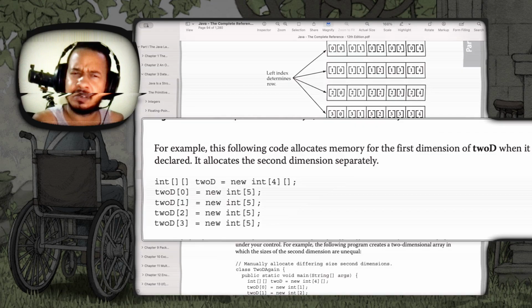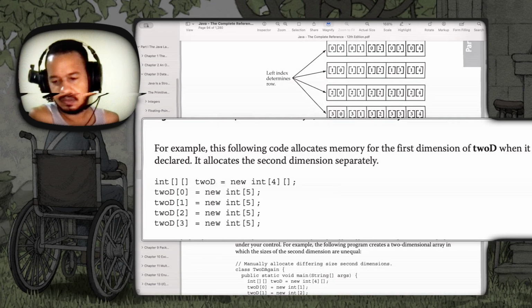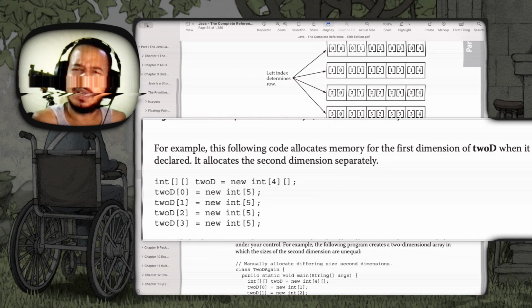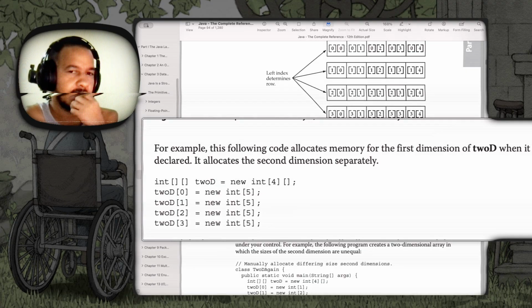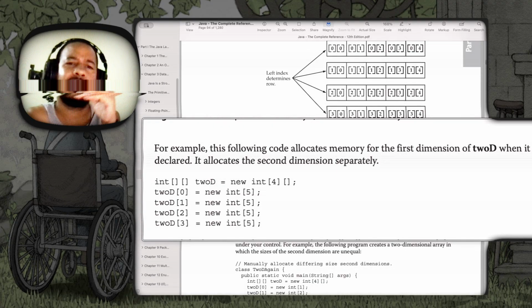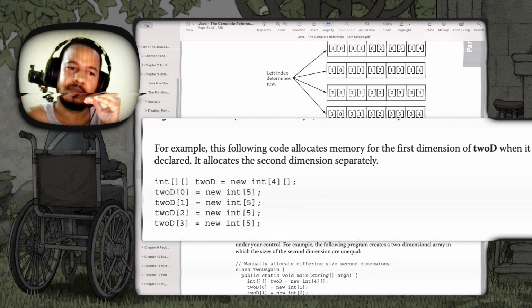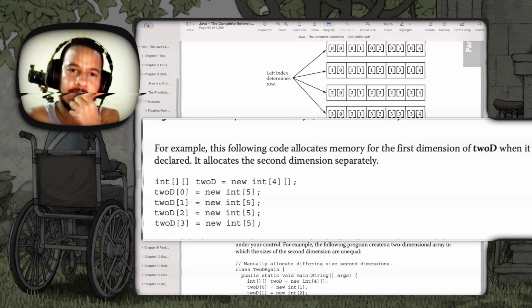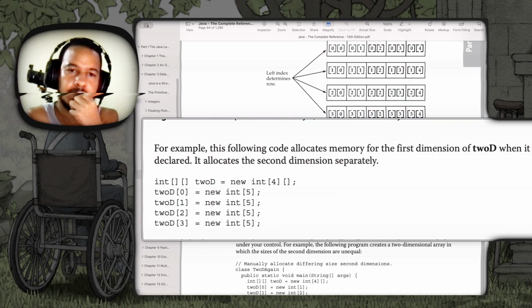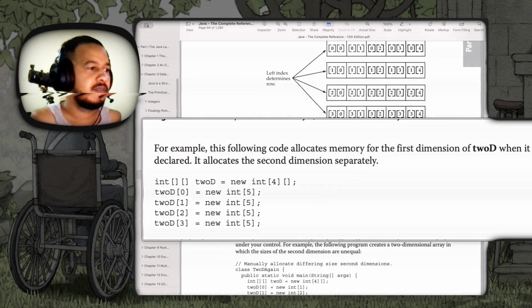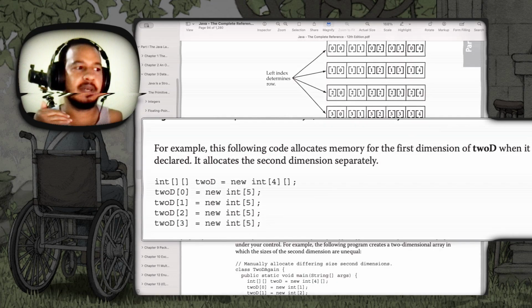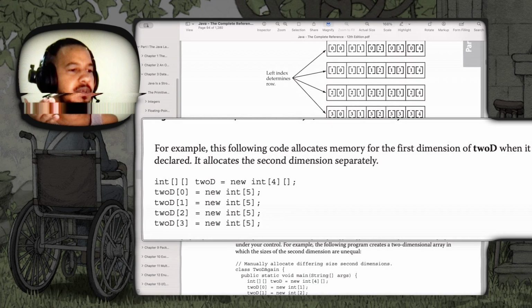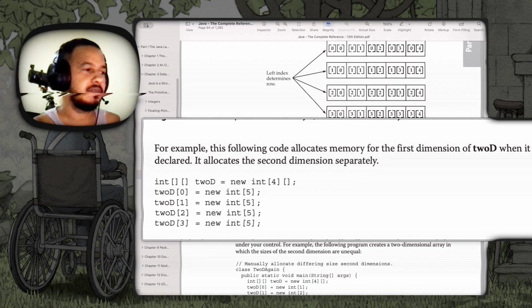Oh, this is really good because you could really play with that. You're literally allocating how many columns per row. So not all rows have to have the same amount of columns. That's what that is saying. That's really good. So not every row needs to have the same amount of columns. Or am I getting ahead of myself? Let's see.